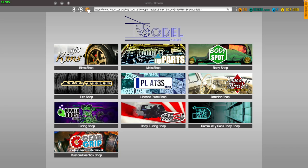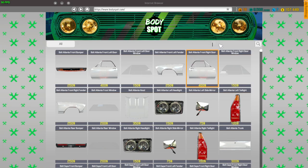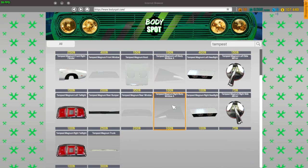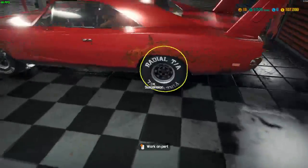Home. Body. Tempest. Is it just Tempest Magnum? Yeah. Okay, so we just need a left taillight, right taillight. For the time being.